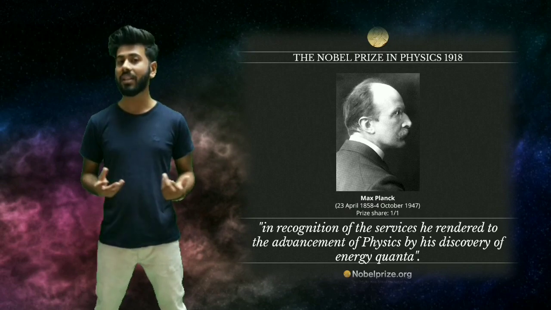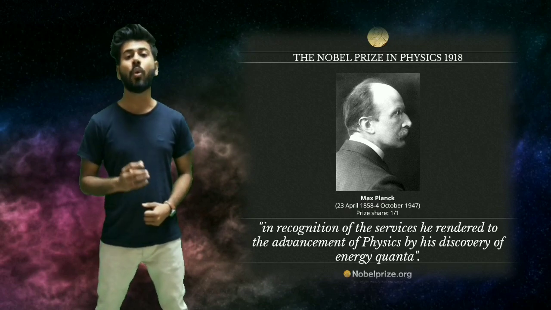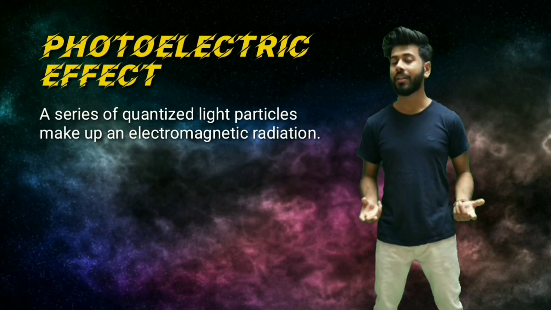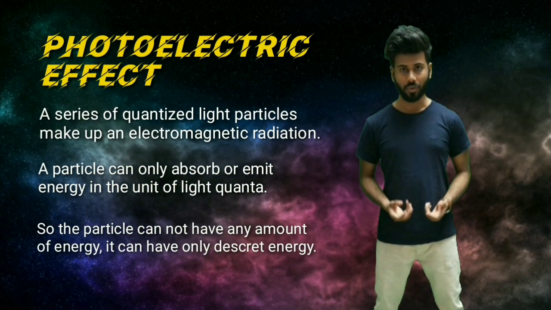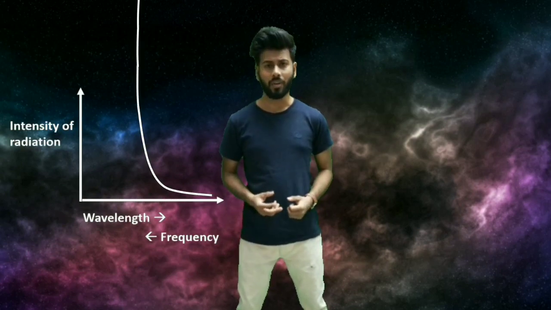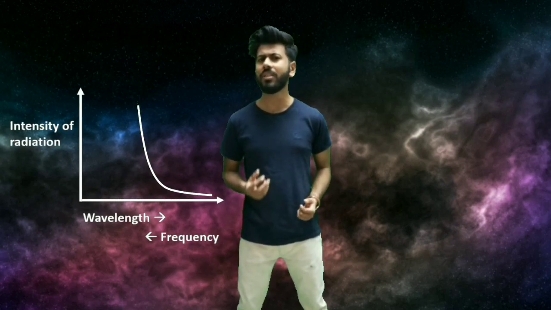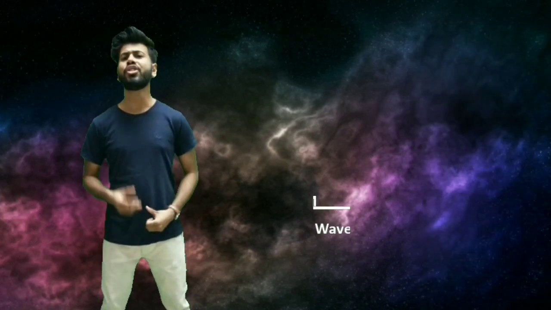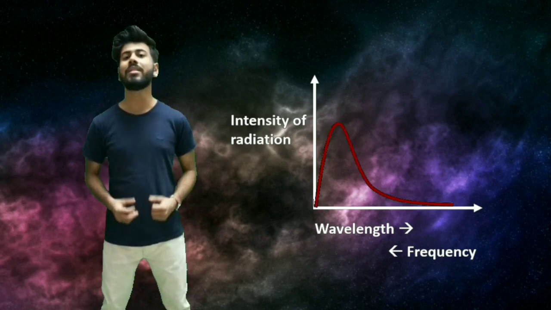Max Planck was awarded the Nobel Prize in 1918 for his discovery of energy quanta. Later, Albert Einstein suggested that it is actually light which is quantized, and in 1921 he was awarded the Nobel Prize for his work on the photoelectric effect, which describes the quantization of energy of vibrating particles — because they either absorb or emit quantized light energy, later known as photons. After finding Planck's constant, Max Planck successfully described the blackbody radiation curve, as it limited the energy that high-frequency vibrations could hold, describing the shape of the blackbody spectrum exactly across all frequencies of light.